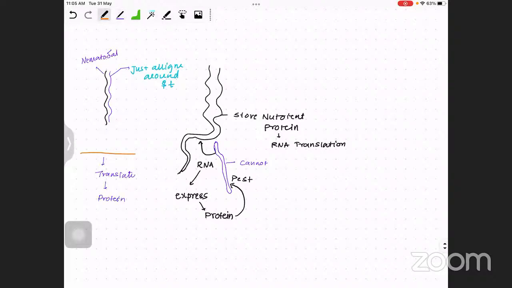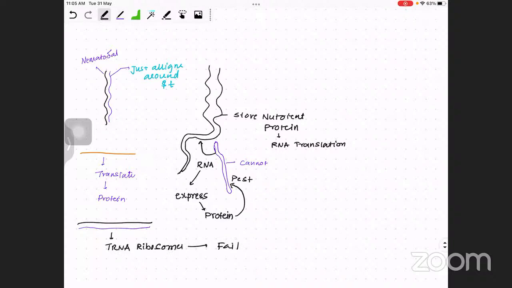When RNA becomes double stranded, in case of RNA interference, there is a double stranded RNA because we have introduced a complementary strand. So this RNA will not be identified by tRNA. It will not be identified by ribosomes, and hence it will fail to produce protein. And this is also called silencing of mRNA of nematode.